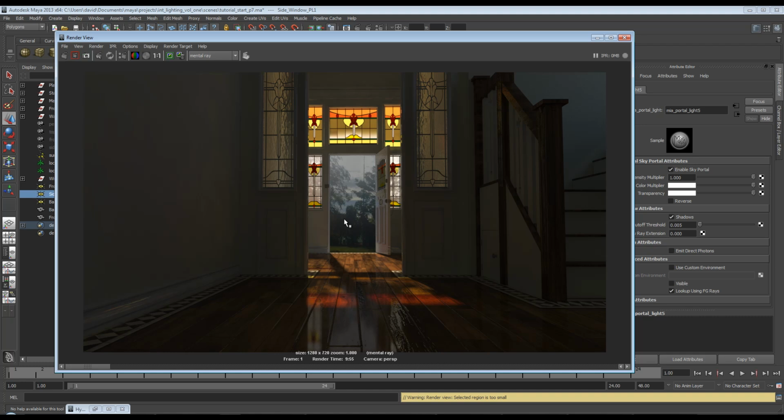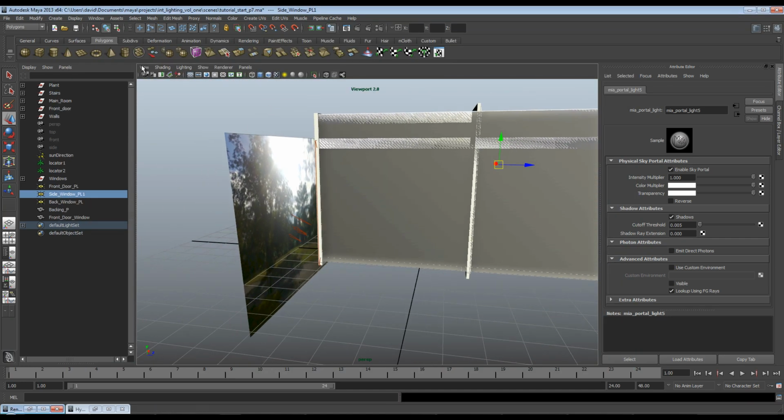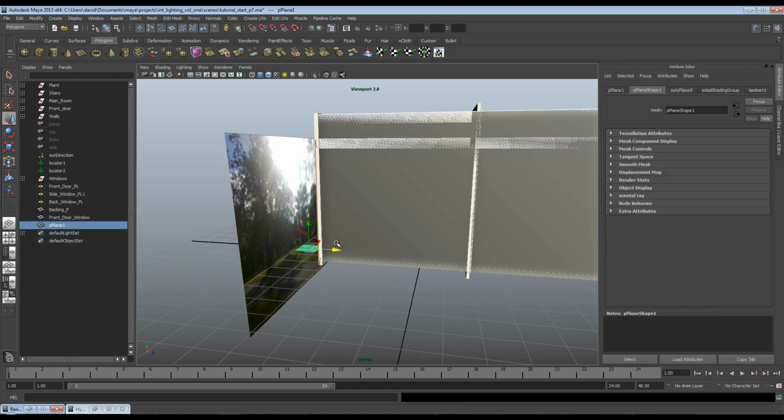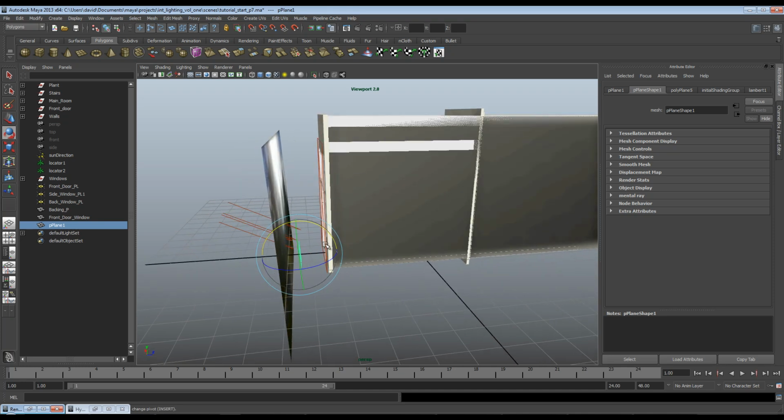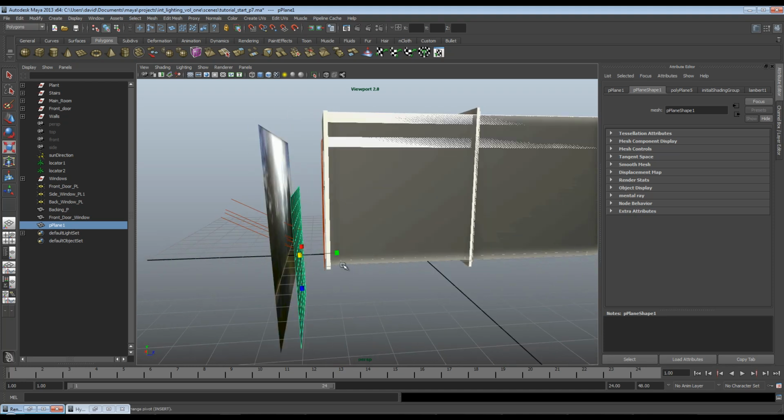Now, the last thing I want to go over is just bringing some of these outside shadows inside, and I'm going to cheat to do that. So I'm basically going to scroll outside here. I'm just going to create a polygon plane, just rotate it upwards like so, and you don't need to be too neat about this. Just going to get it to the sort of size I want it, so that should about do it.